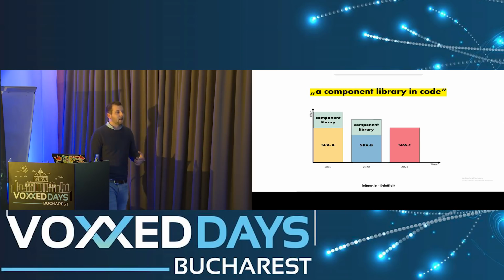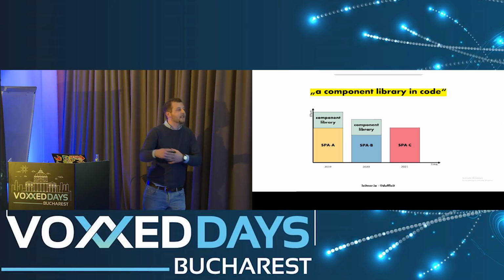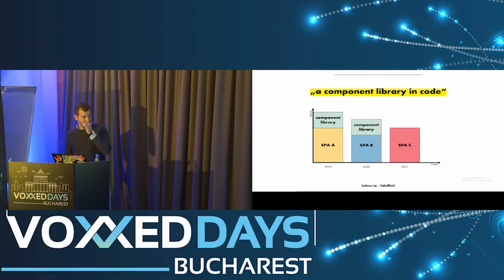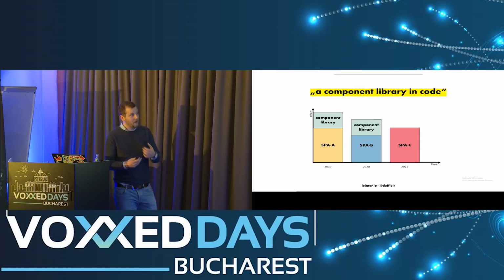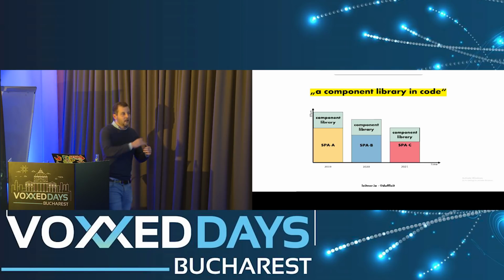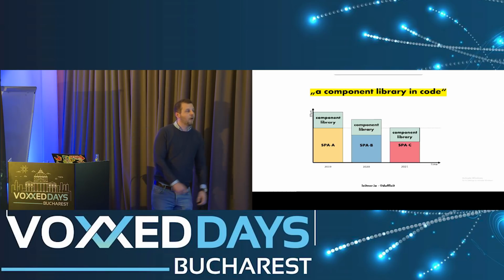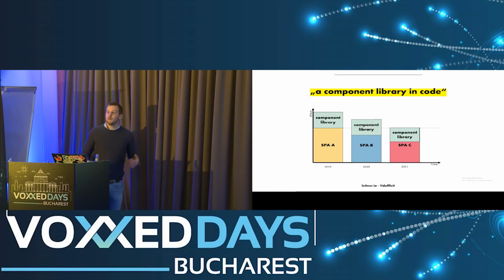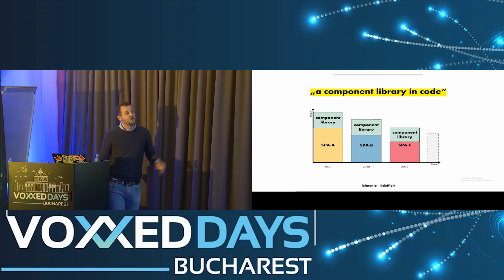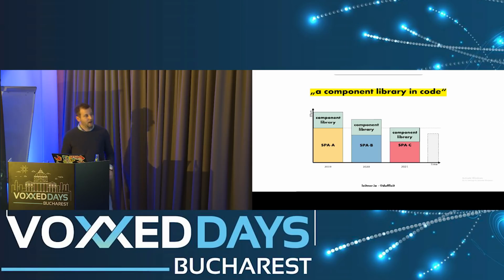And then we do this again with single-page application B. It still takes a little bit longer because you have to add components, you have to redesign other components, you have to make them more extensible and flexible, right? And maybe in single-page application C, it already pays off. You're already at the break-even point. And you say, okay, you now have a component library which you can reuse, and maybe for the next project, it's already cheaper to build it because you already have your component library, right?